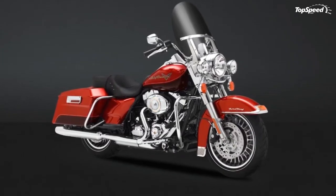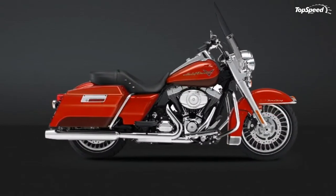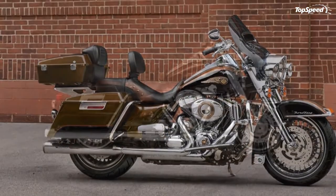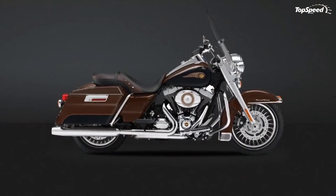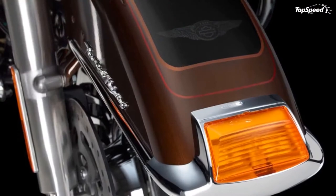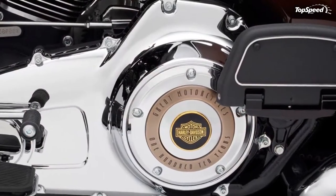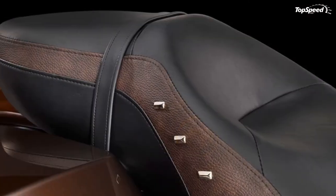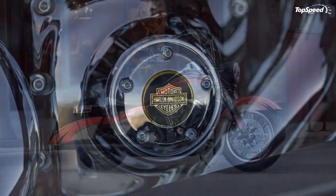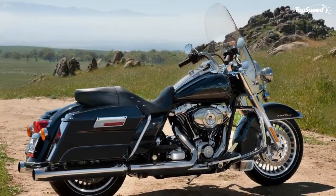GTX Saddlebags. These injection-molded hard bags have room for 2.26 cubic feet of long-haul luxuries and a perfect surface for showing off some premium paint. These saddlebags open from the top, so your gear won't end up spilled all over the highway. They keep your gear dry, and the chrome latches won't corrode in bad weather. One common key starts the bike and gives you access to your saddlebags, keeping your pockets as uncluttered as your bike's classic design.